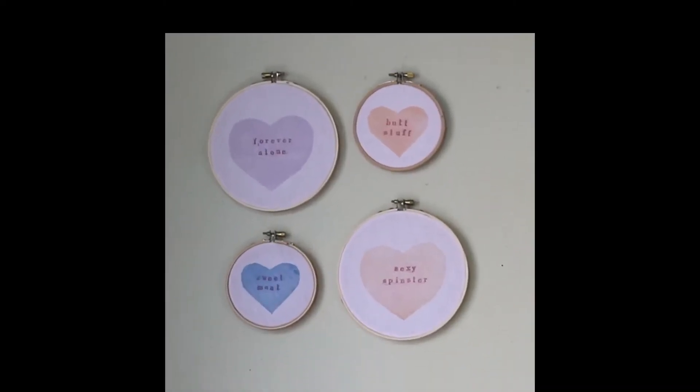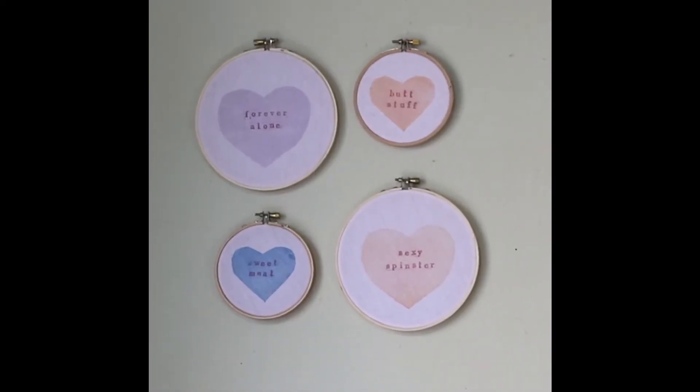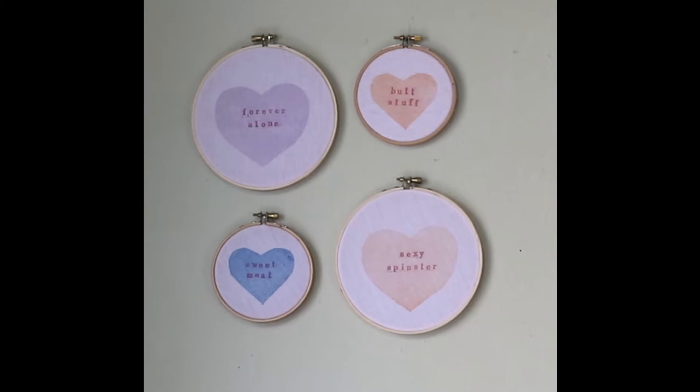Sharing your feelings with another human face-to-face can be really hard. I try to avoid it whenever I can, and I communicate solely through passive-aggressive home decor — like these conversation heart wall hangings I've got right over my shoulder. Isn't that cute? Condense your message, stick it on there, you don't have to say a thing. I'm going to show you how I did those.